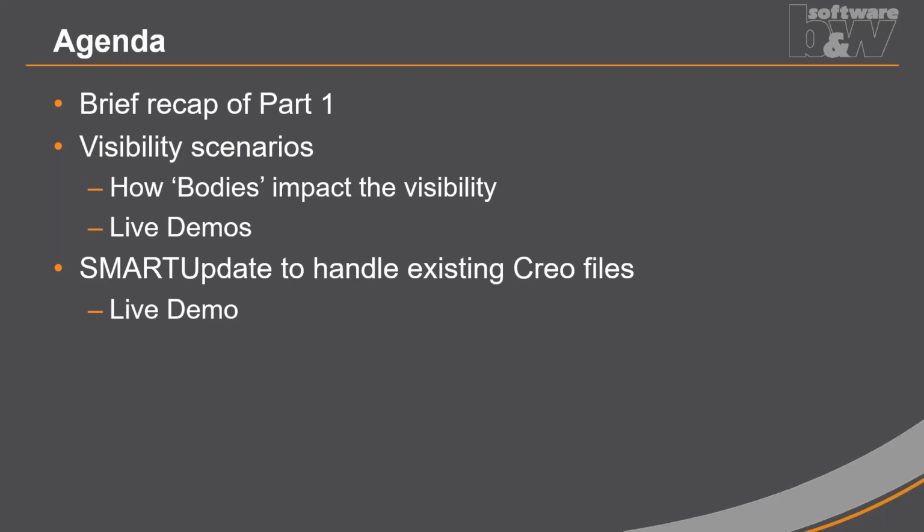First, I will do a little recap for those who couldn't join part one. After that, I will dive into a few visibility scenarios and try to answer questions on how bodies impact the visibility and how I can solve my scenarios. I will do this in a few little live demos. And finally, I want to show how SMARTUpdate can handle existing Creo files in updating those with the latest layer mechanisms. And this is also done in a live demo.